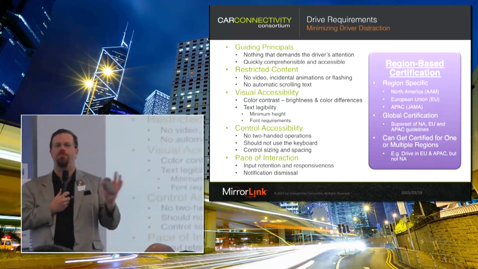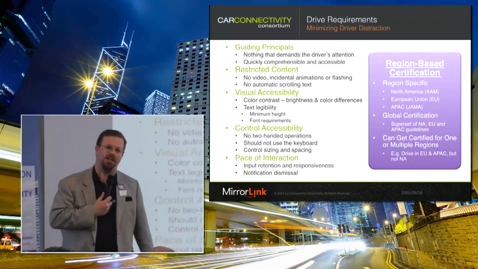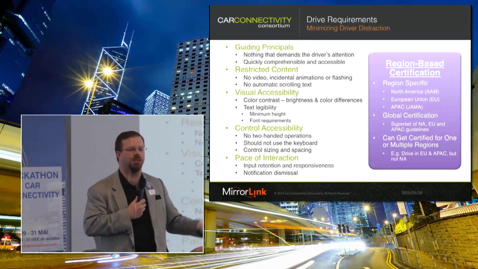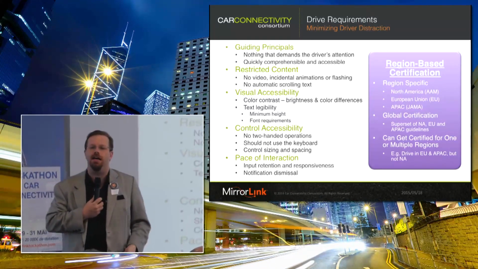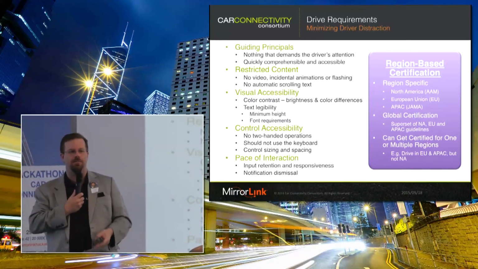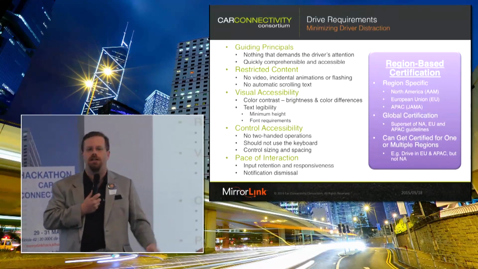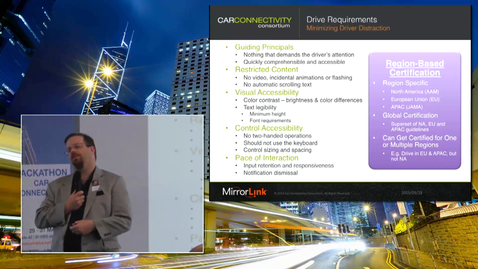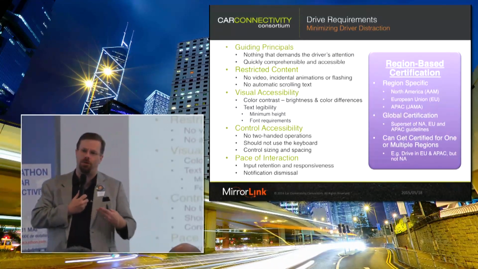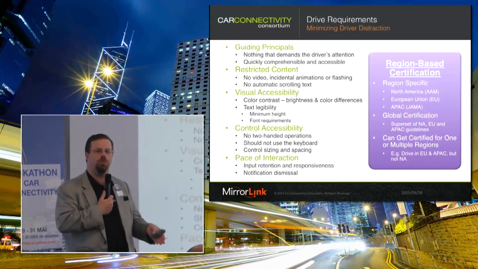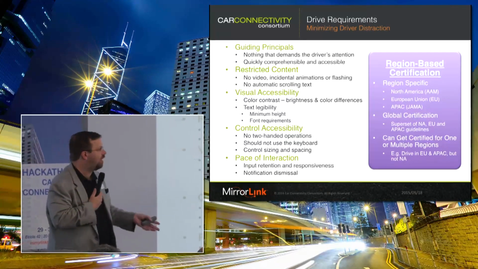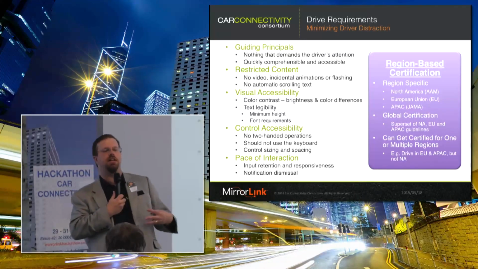And if you're an app developer, they're terrifying to read because it's like, how big do I need to make my text? Well, get a driver in the 90% eyeball percentile with a stare rate angle and a glare, blah, blah, blah. It's incredibly difficult to try and figure out how big do I need to make my text. Well, what we've done in the CCC is we've taken those requirements and guidelines and translated them into something that you can use as an app developer. How big do my controls need to be? What kind of colors can I use? What kind of fonts can I use? That's all that information. We've translated that to stuff that you as an app developer can use, so you guys, again, can focus on building a good UI and not reading a bunch of automotive engineering specifications that are really difficult to understand.